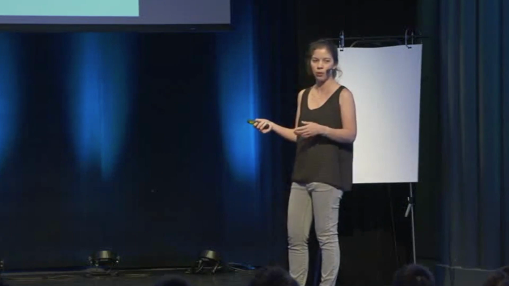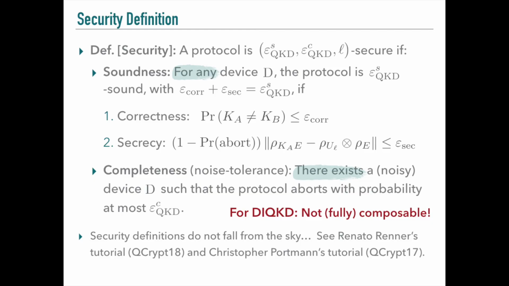So this is just in words. There is a mathematical way of formulating it. Again, these appeared in Norbert's slides. I will not get into the details, but you can see we have the correctness, meaning that with high probability they're the same. This is the secrecy requirement. It also appeared yesterday. And we have the completeness statement, which means that there exists a device that will not result in aborting with too high probability. The important thing is that soundness is proving that for any device, any malicious device, we get the right thing, and the completeness just says there exists a device that can implement the task.